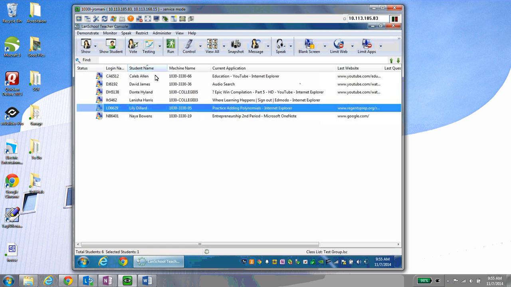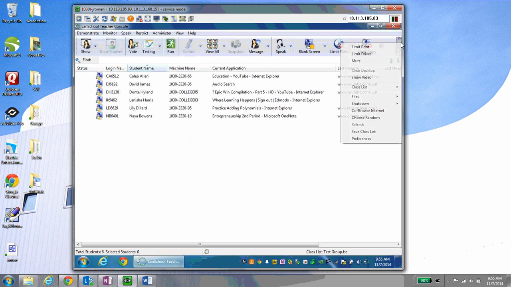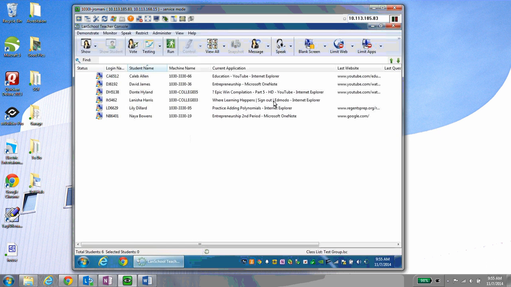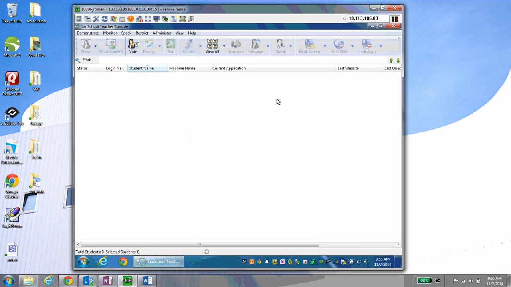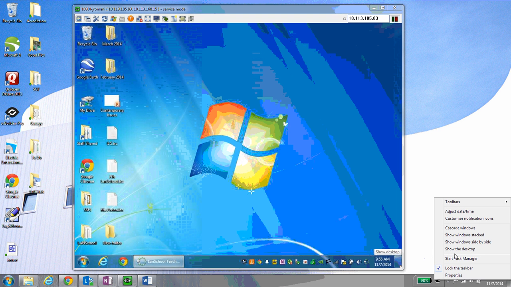So there is LanSchool, a quick overview of how it works. Please be sure every period to take your class and dismiss them. Otherwise, they will be locked in your class for the rest of the day. So you want to dismiss them. It's a really good tool for managing your classes and for academic purposes, and I hope everybody gets to use it. If you have a question, need some help setting it up, come see me down in the ILC, and I will be glad to help you.